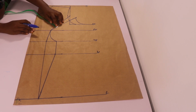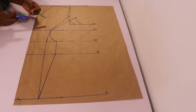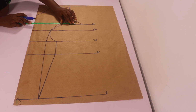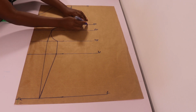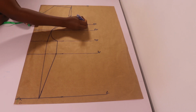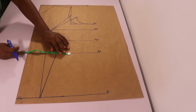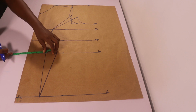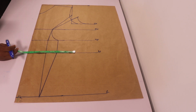Now at the bust point, go ahead and add your round bust divided by 4. Then you add that allowance intake you have at the top, and then your seam allowance. So I'm using a seam allowance of 1.5 inches for this top, and I just went ahead to make that mark. Now on the waist area also, you want to do the same thing. Take your round waist divided by 4, add that intake at the waist, which is 2 inches, and then add your seam allowance of 1.5 inches.